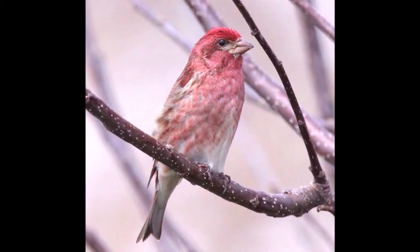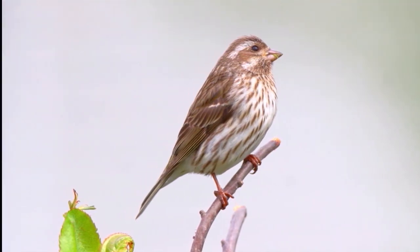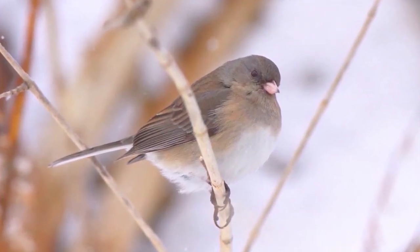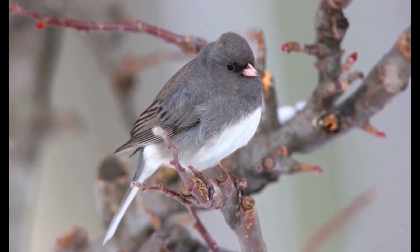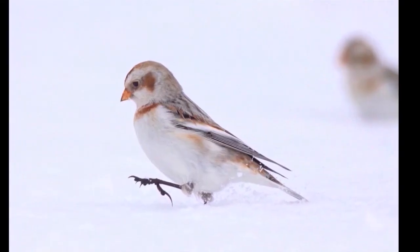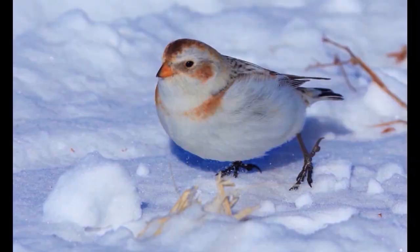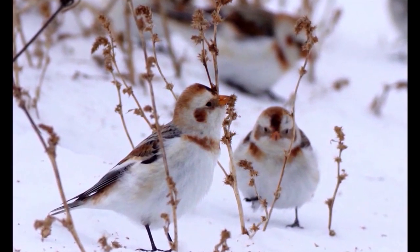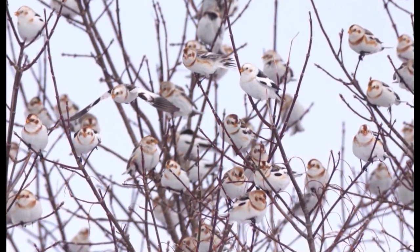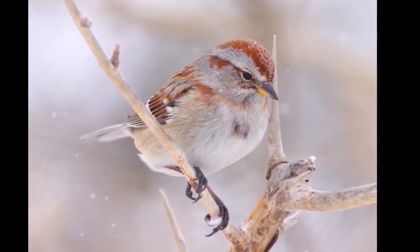House finches and the purple finch will come if you've got Niger seed feeders — keep those handy even into April, May, and the first few weeks of June, because if they're nesting in your area they'll use it as a feeding stop. Then there's the dark-eyed junco — just walk through anywhere with a bit of vines and you'll get to see them. Snow buntings I've seen in Markdale, Leith, and the Beaver Valley — just driving down the road gives a good chance of spotting them. They can be in flocks of five, six, ten, and I've seen them up to a thousand in the Markdale area. November into December is when the flocks are generally larger.